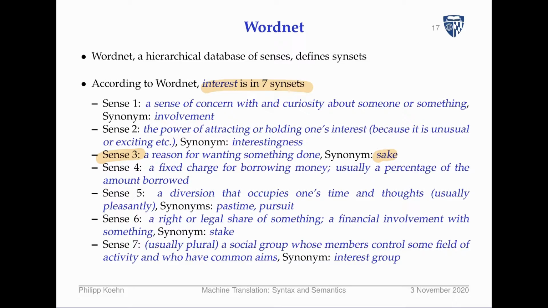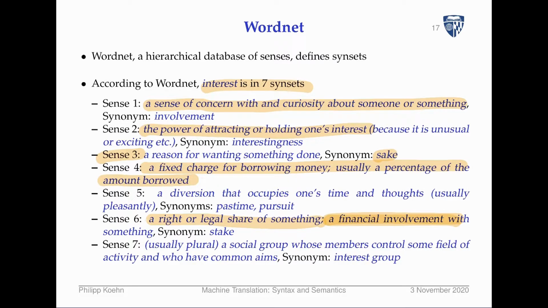So you can now read through all the definitions. Sense number 1: a sense of concern with and curiosity about something, the power of attracting or holding someone's interest, and so on and so on. Here's the right and legal share in something. So this is buying a share in the company. Here is the interest rate kind of sense, and so on.